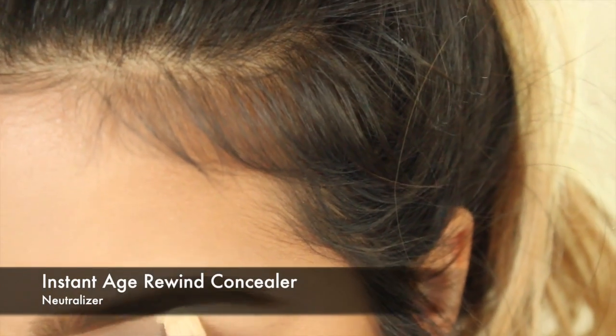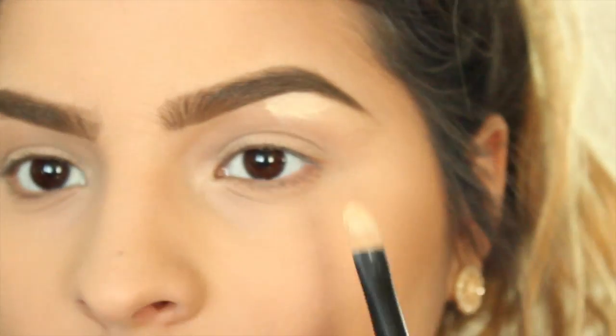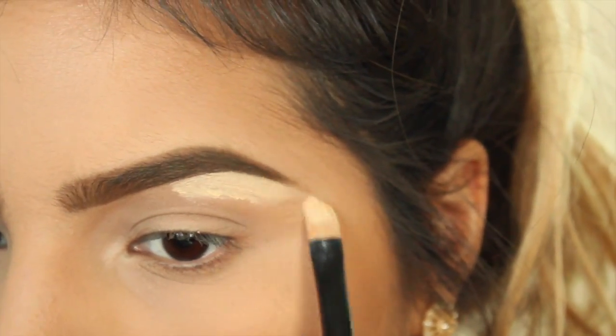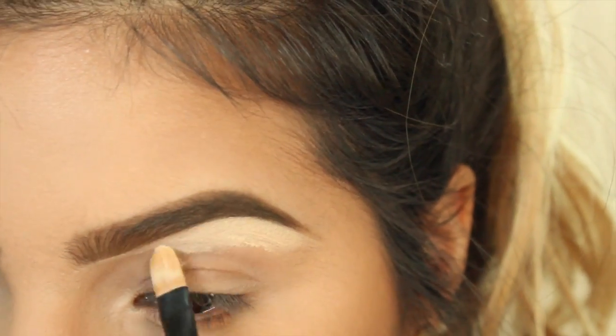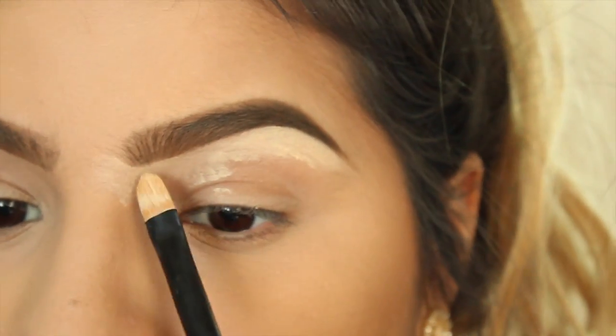And now we're gonna go ahead and clean everything up with our Instant Age Rewind Concealer and a flat brush, and just like I said, go ahead and clean it up, give it the shape you really want, and make it look perfect.